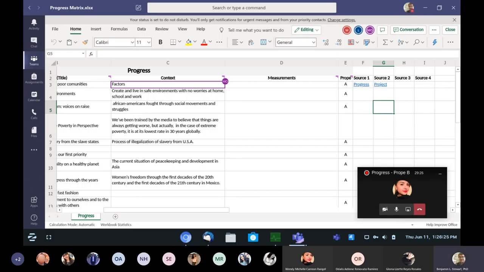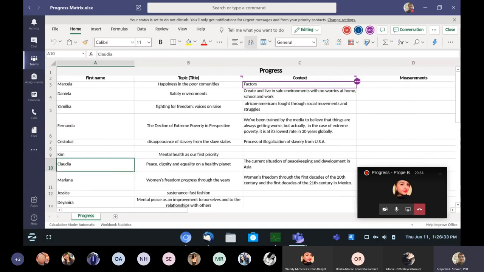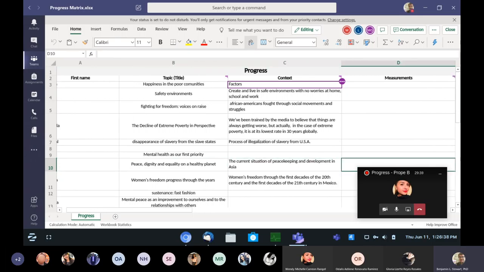And the idea today is to do 2 things. Talk about our topics, and as we complete the matrix, look at your partner's contributions and try to offer different examples of progress, again, based on the video I included in the virtual classroom, and also the articles that I included there as well. So this is the idea. This is what we want to work on today. And I hope that clarifies your doubts, Wendy.